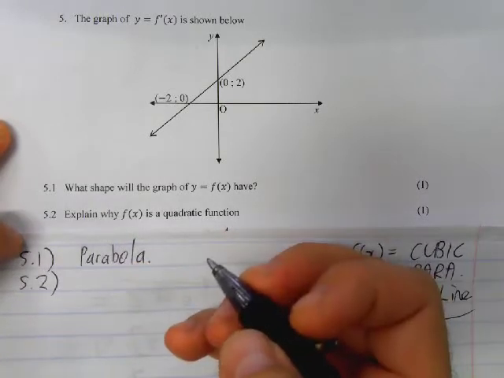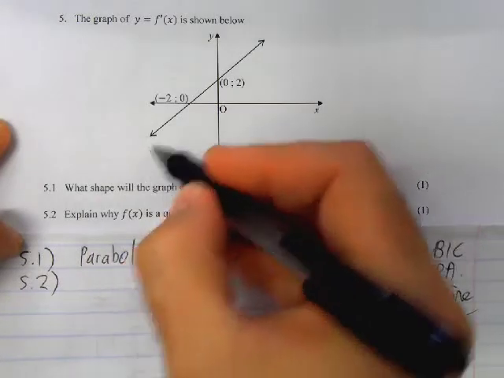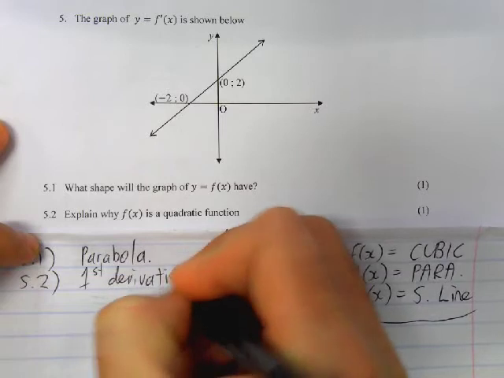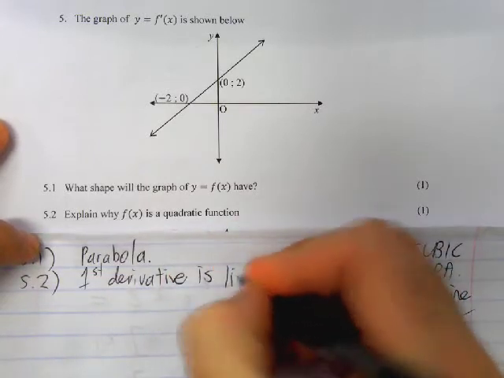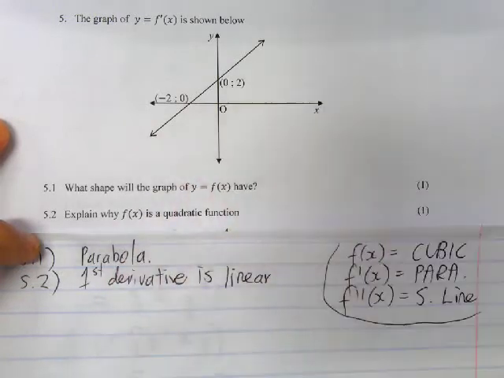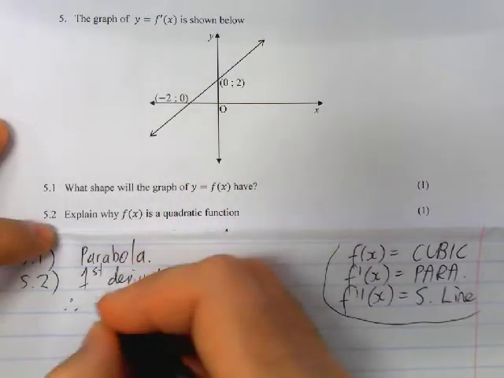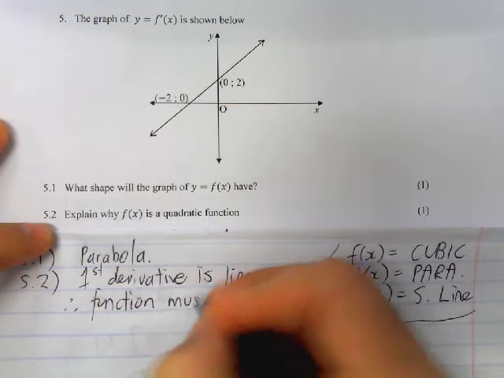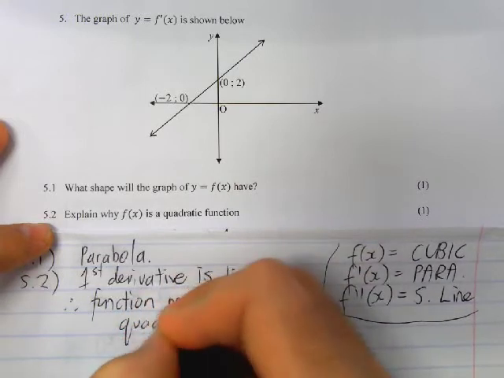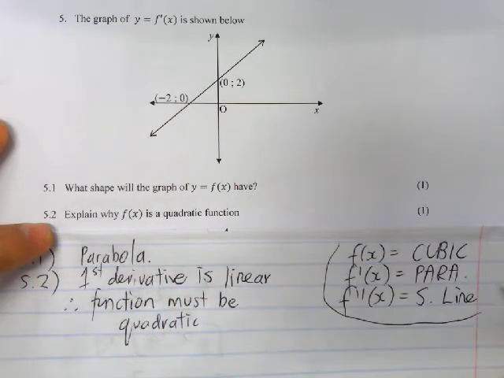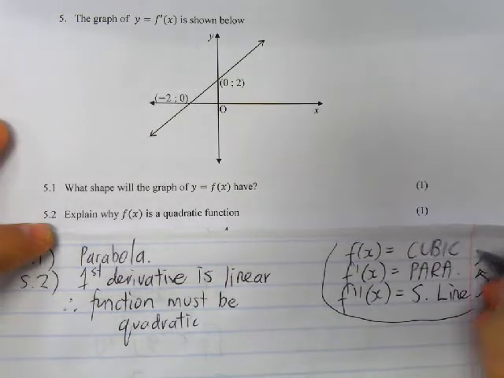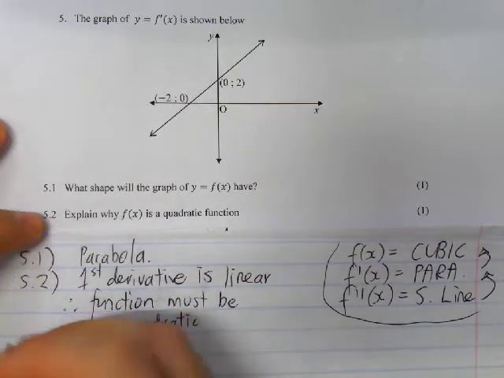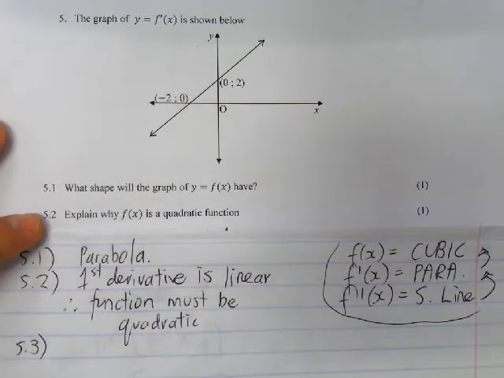A simple way to answer the question would be to say, if the first derivative is linear, as in a straight line, therefore the function, as in f(x), the one we're dealing with, must be, go up a level, must be quadratic. So you're moving up a level, except in this question our first derivative was a straight line. So moving up, the original must have been a parabola or a quadratic.